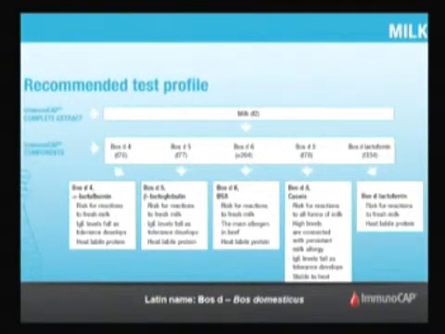We also see that it's the same thing as we see with egg, that those patients who react to the heat-labile proteins lose their milk allergy quicker than the ones who are reacting to casein. Although also the ones reacting to casein over time lose their allergy. One thing to be marked here is if you are allergic to Bos d 6, which is the bovine serum albumin, you should also look whether this patient could also have a reaction to meat, because it's one of the major components in beef.